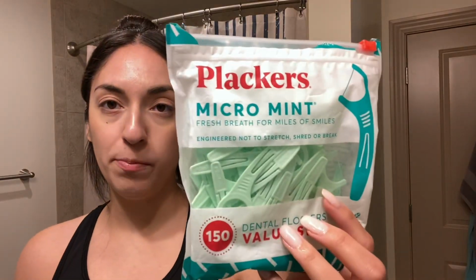So for this one, I'm just gonna show you how I go about flossing my teeth so I'm not tiring my jaw too much. And yeah, so let's get started. For flossing, I like these Plackers Micro Mint, little stick things.